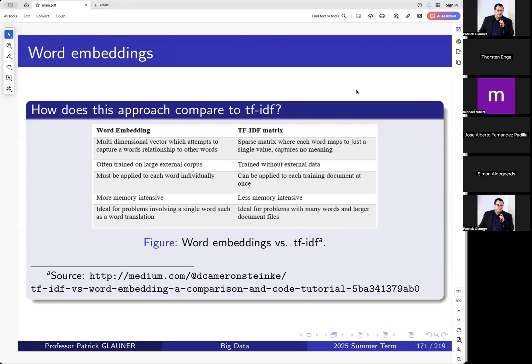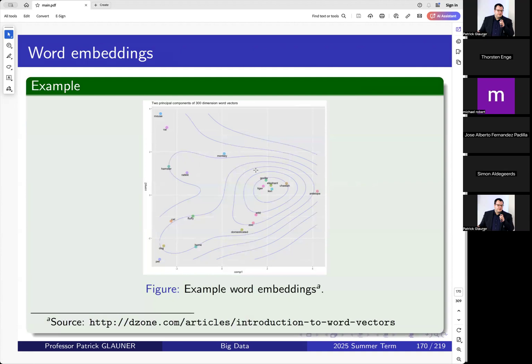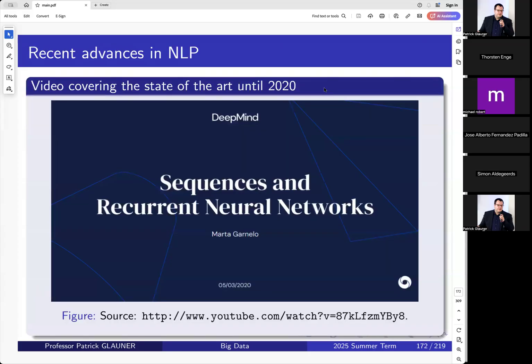What you anyway would do nowadays is, if you have a new text, you wouldn't compute your word embeddings from scratch. Rather, you would use some pre-trained embeddings, and you would either use them as is, or you would fine-tune them a little bit. These pre-trained word embeddings have already been calculated from very large amounts of text. You can just download them and use them, fine-tune maybe or maybe not, depending on your data. But overall, this is something you would typically not just compute from scratch unless you have a very specific reason to do this. Now, what I notice is the field of NLP is moving very, very quickly.